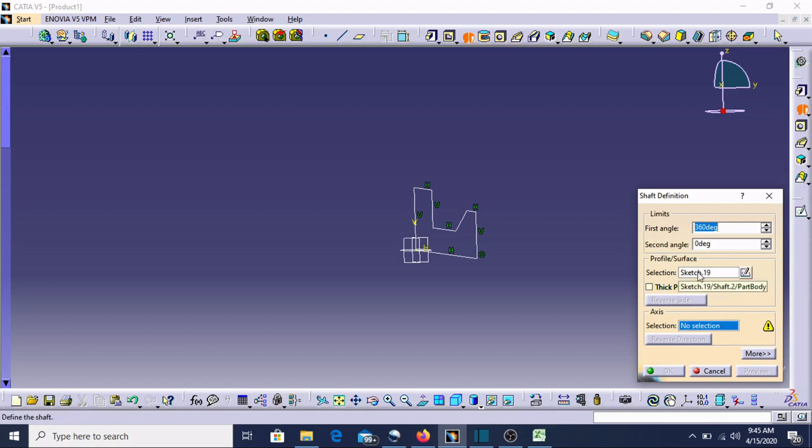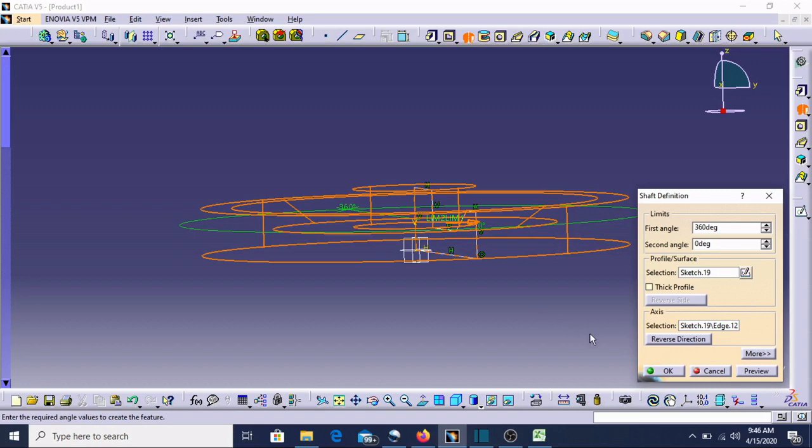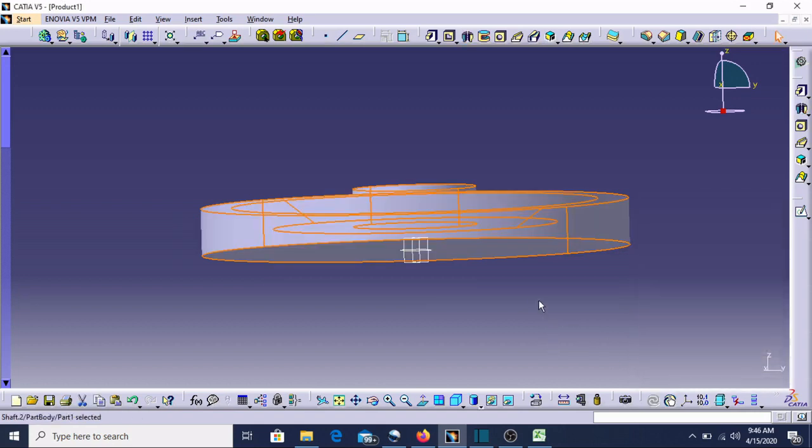Then the sketch we have selected. Then it is asking for the axis, so we have to click here, then give the axis here. Then okay, see this condition.